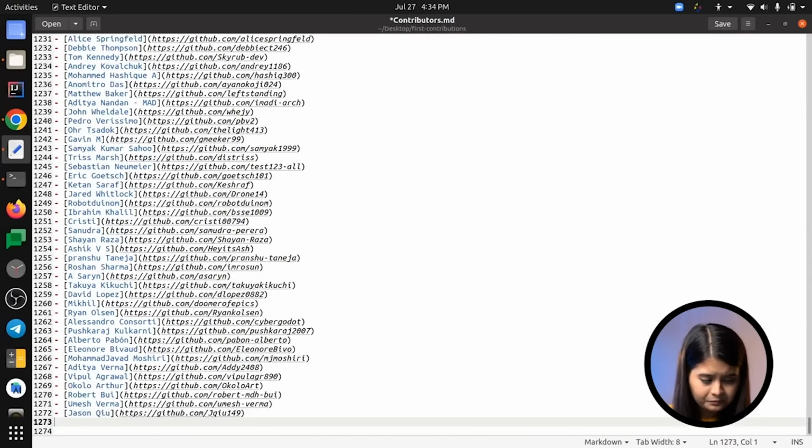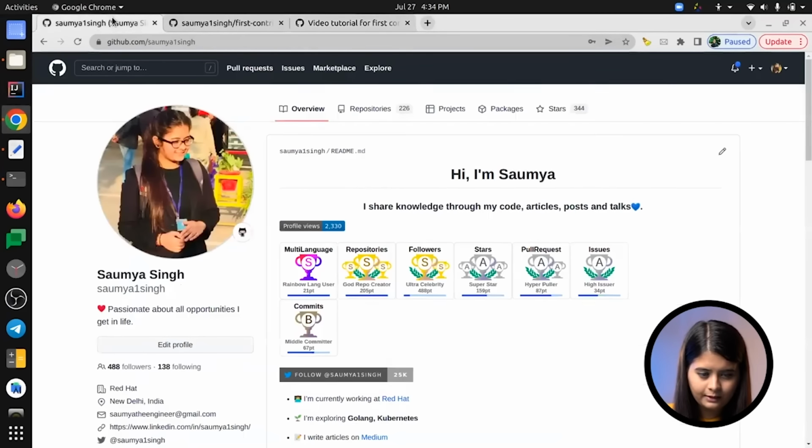For now, I will do a simple thing. I will just add my name here because this is a simple issue which you can try out to understand the flow of how you can do open source contribution. So I will just do this simple thing.